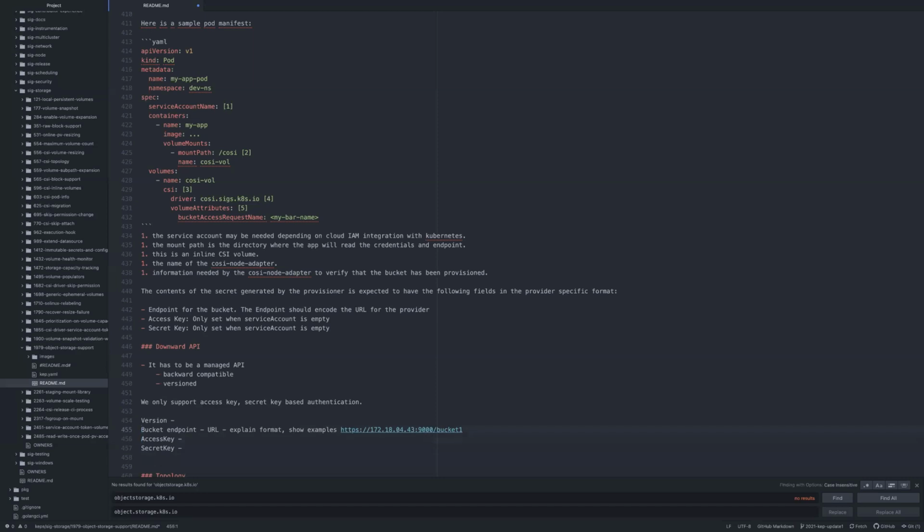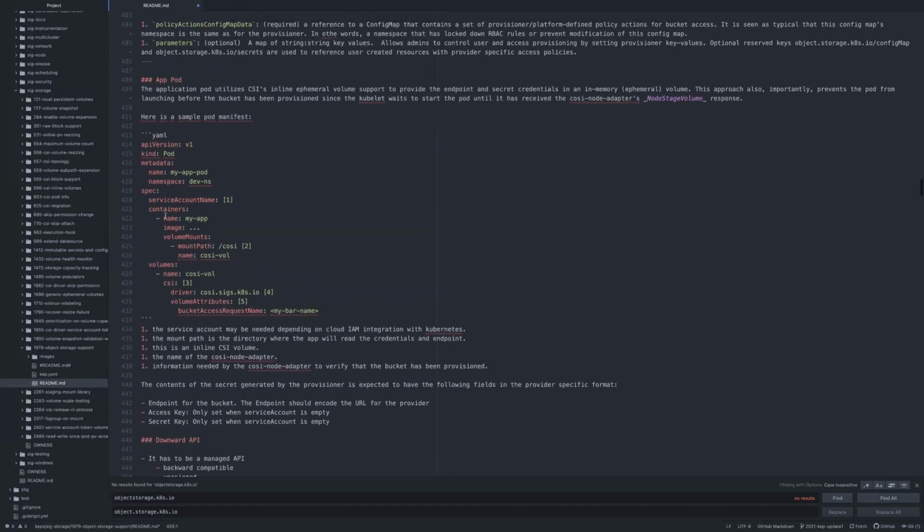The way to distinguish between buckets is, right now we use the volumes to say this is the bucket we want. I don't want to end up with it as a volume because it's not really a volume, but what we can say is that the volume is mounted at a particular path, and inside each of the paths you get only one bucket. You don't get multiple buckets in one path.